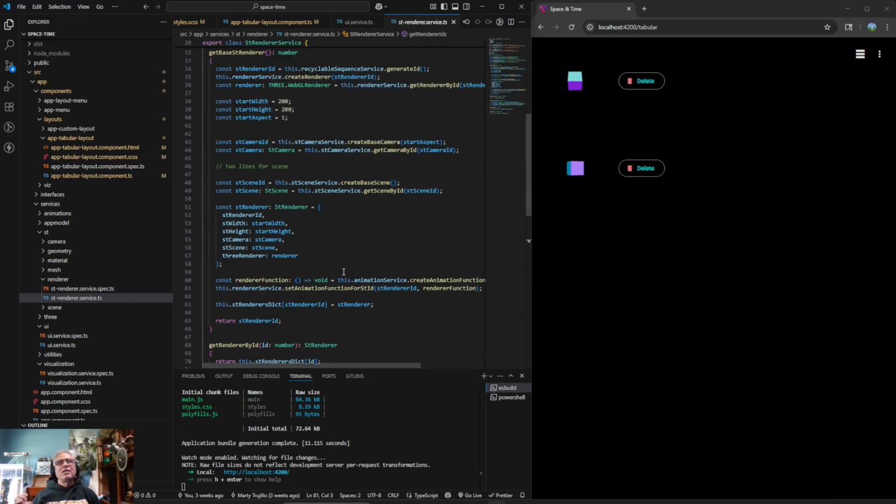I always forget that the renderer is the create animation, base render. It's been a while since we've been in here. So this is where we create a scene. Yeah, I always think the scenes are the top. This happens over and over again, but the renderer is the top, not the scenes.